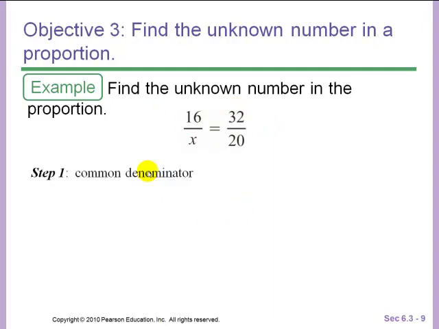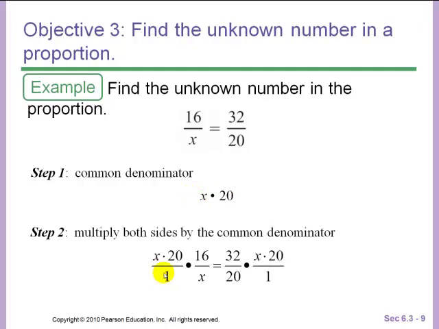So first step is to find a common denominator, which is just going to be my two denominators multiplied together, x times 20. And I'm going to leave it written like this, x times 20. Now I'm going to use the very basis of algebra, which says I can do whatever I want as long as I do it to both sides of this equal sign. And what I'm going to do to both sides is multiply by x times 20 over 1. So I have an x times 20 over 1 multiplied on the left and an x times 20 over 1 multiplied on the right.